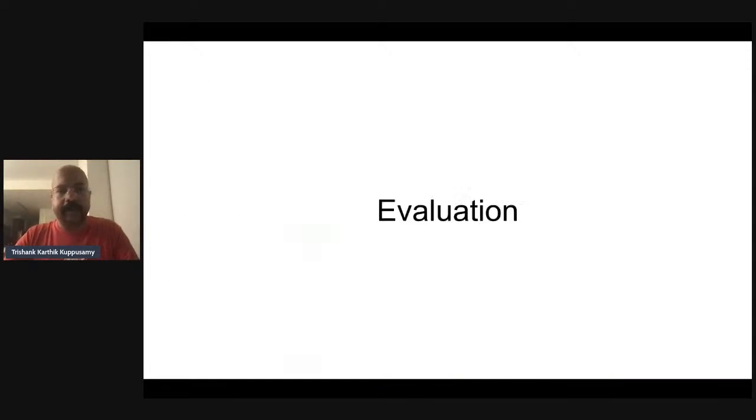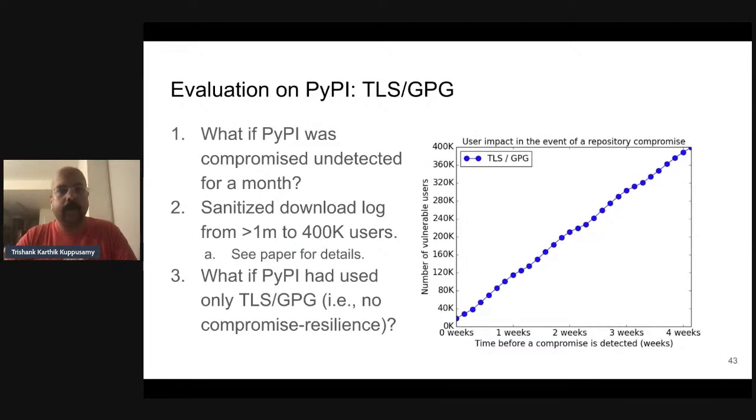So, let's talk about some numbers. What's the bottom line? What do I get out of all this work that I did? So I ran an experiment. This was several years ago. I got a month of downloads for PyPI, a whole month of downloads. It was a big data kind of problem. I forget the exact numbers, but it was huge.